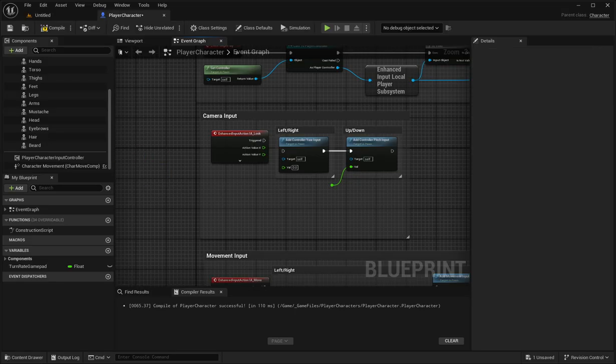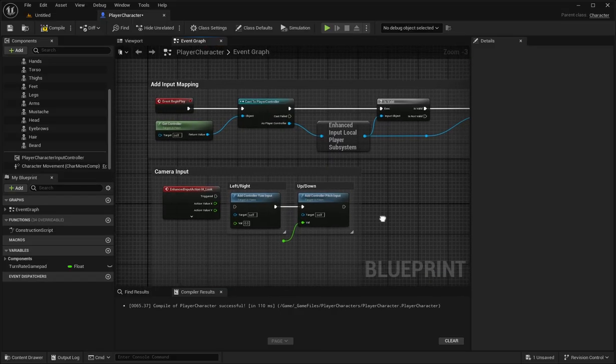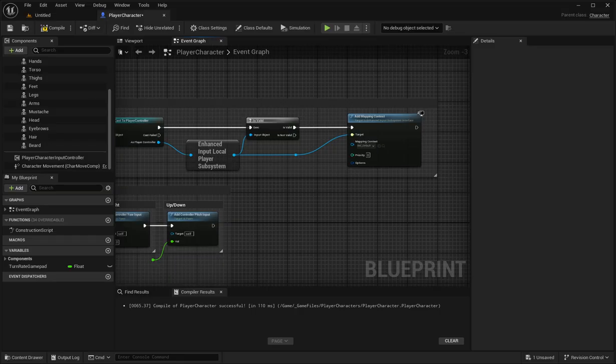Okay. So in blueprints, I am getting reference to the player controller and then getting reference to the enhanced input local player subsystem. Then from that, calling the function add mapping context.